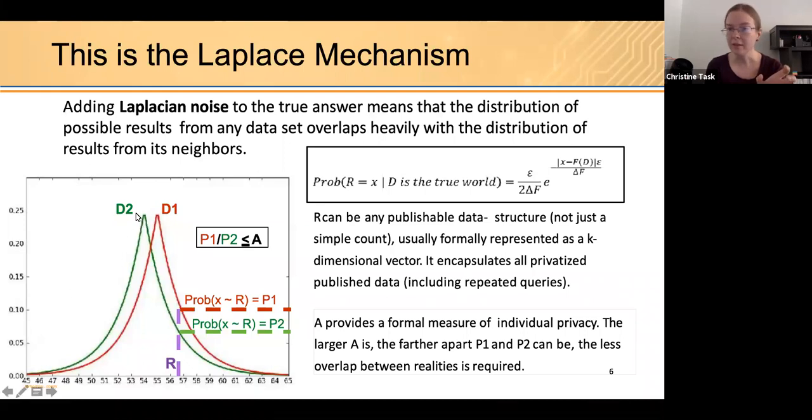Sensitivity is another important factor. For whatever your process is, sensitivity is how much the output of that process changes if I add or remove one person. So it's a separation between these two possible worlds. These are the core concepts you want to have in mind. I'm obviously not going to give you a full tutorial in the space of one slide in the middle of this, but there are full tutorials and all sorts of other material available online.